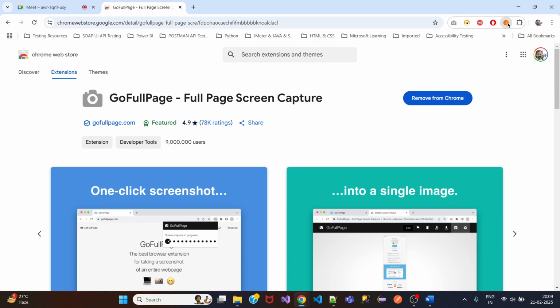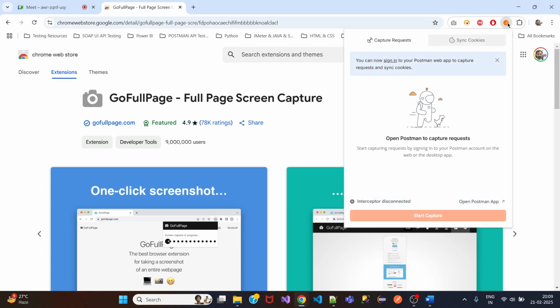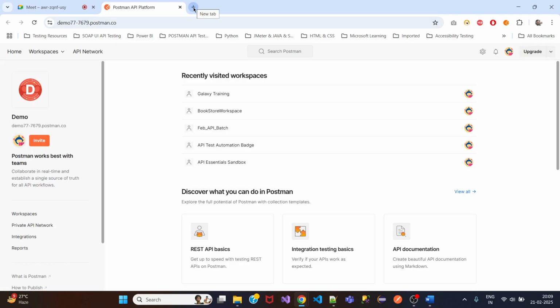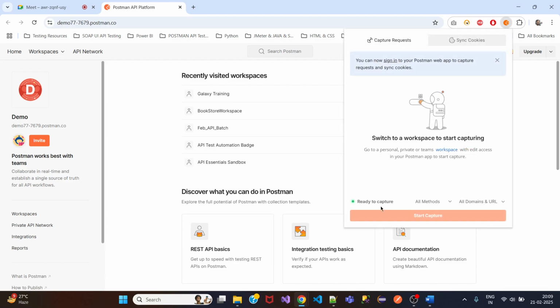In the same way, Postman Interceptor is one of the extensions on Google Chrome that you can use. Now if I go to sign in, let me close this. Let me see if this interceptor is ready to capture.